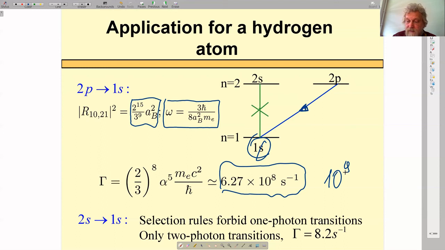Let me finish the story about atoms with a simple consideration of the selection rules. For the hydrogen atom, two excited states, 2s and 2p, have almost the same energy. Let us suppose that by some chance we got an atom into 2s. It seems that it cannot decay at all. All right? Selection rules forbid that. There is no transition between 2s states. Something must be done. And there is an opportunity to arrange this transition with emitting 2 photons instead of 1.